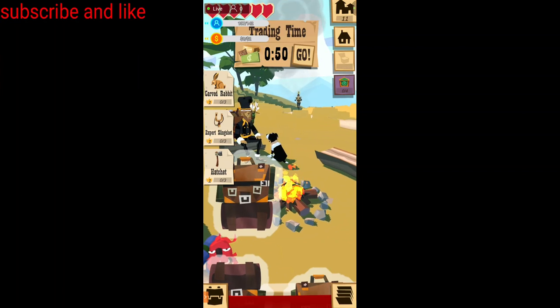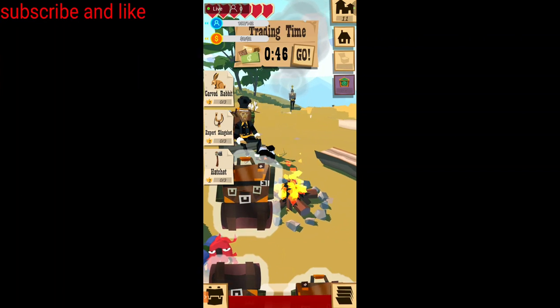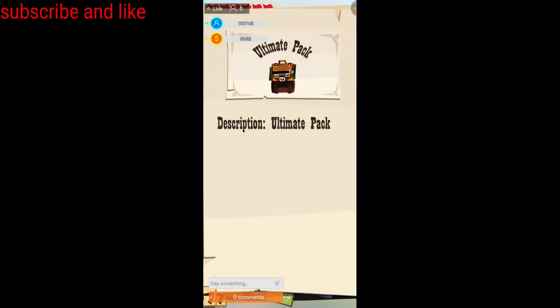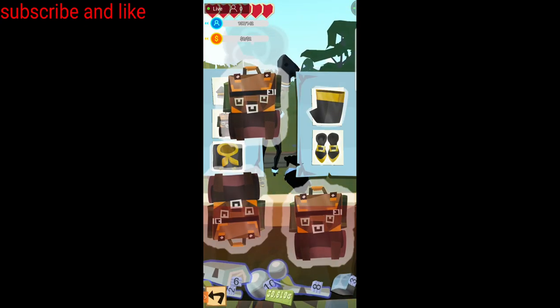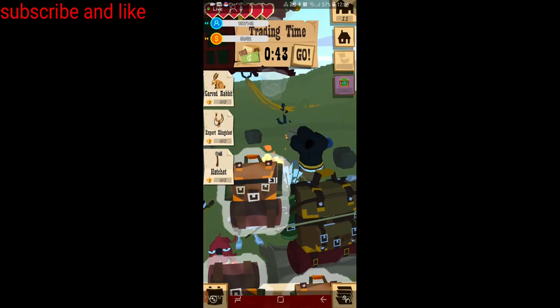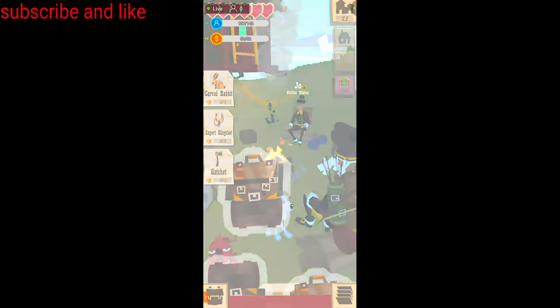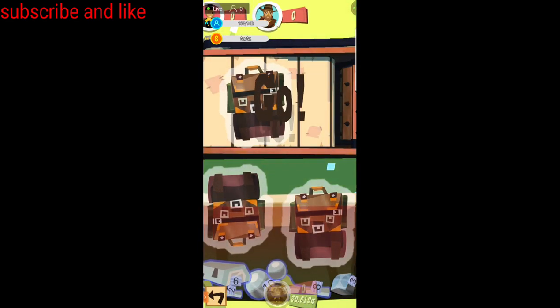So if someone else comes, I'll wait for this person to come in case I want an ultimate backpack. The good thing with an ultimate backpack is it never runs out, and it's just perfect for whatever you try to do. So, here they are. Start trading when they sit down. Welcome, Joe.